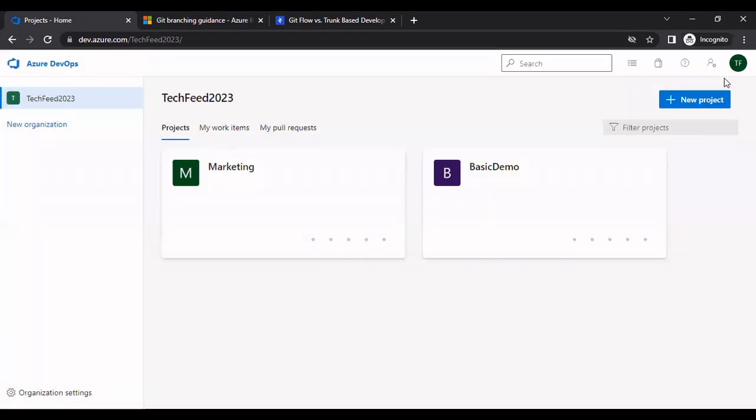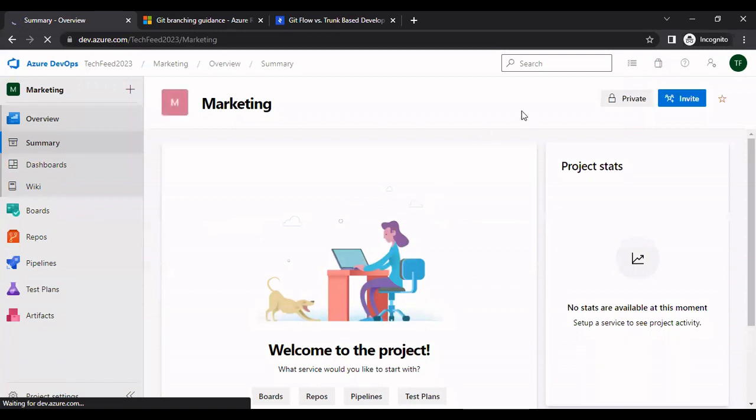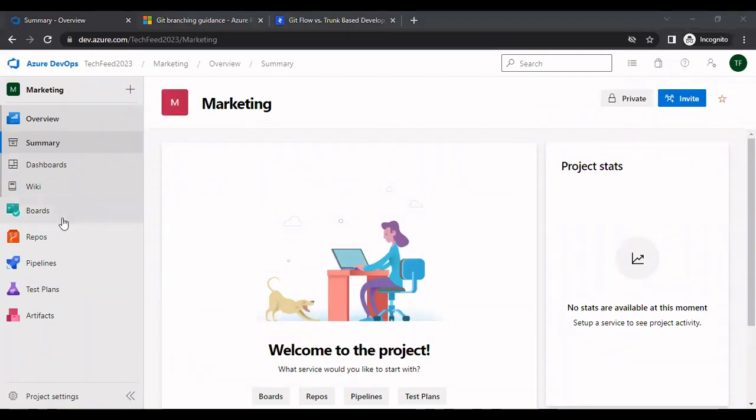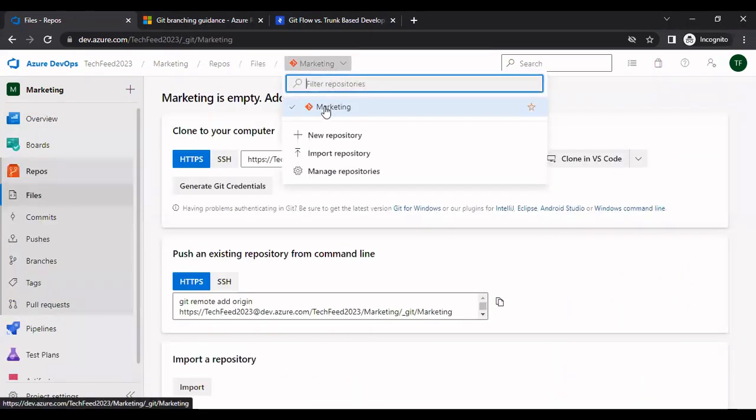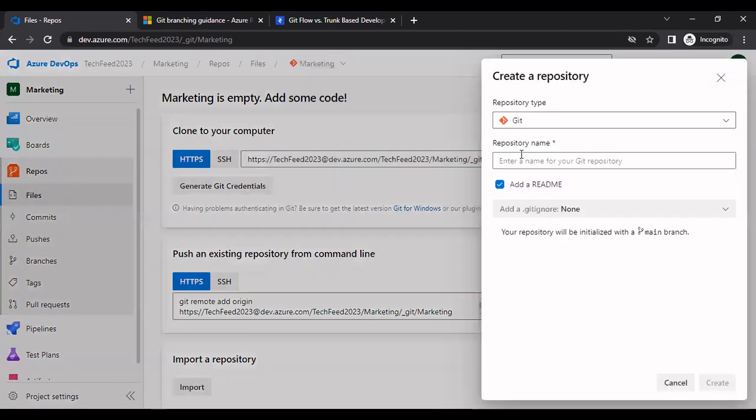So now let's go into our marketing project. When you create a project, by default, the project will create a repository with the name of the project. If you see here, a marketing repository has been created. You can also create multiple repositories by clicking the new repository option here, selecting the repository type, and naming the repository.